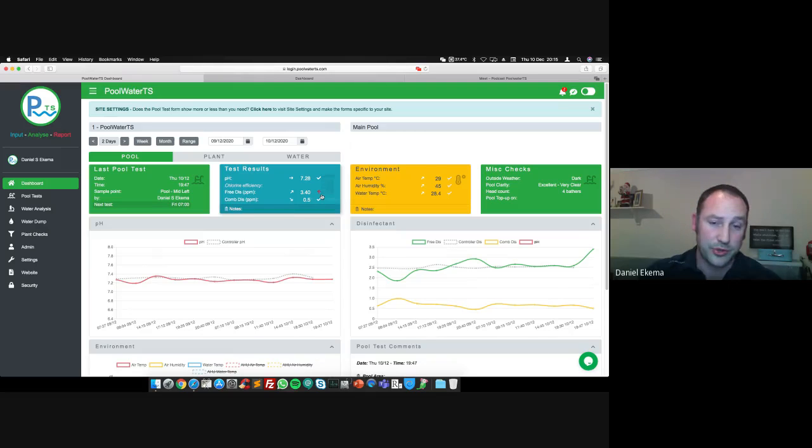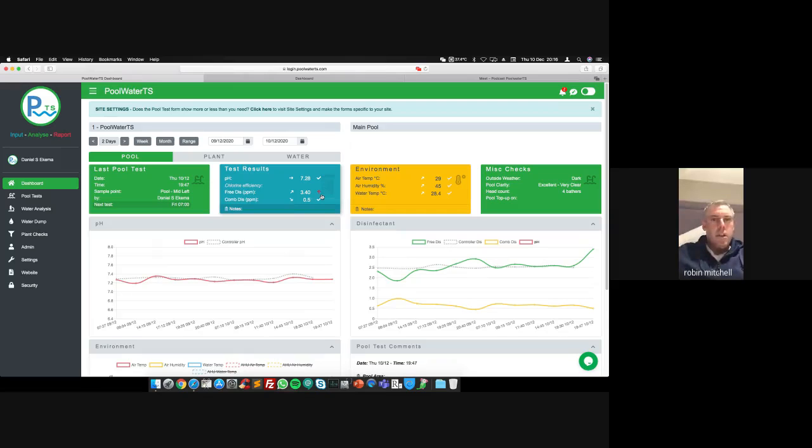For example, we're trying to aim for as close to 7 pH as possible, but there are some pools that can't reach that, or shouldn't because of certain factors such as the type of chemicals they're using. And maybe they need to run their pH a bit higher, and then they can have their chlorine higher to compensate for the efficiency. This system will show them, based on their results, whether the reading is good or bad. So if they want to set their chlorine for 3 parts per million rather than 2, then they can set that, and it will show the validations as to whether it's good or bad outside of those ranges.